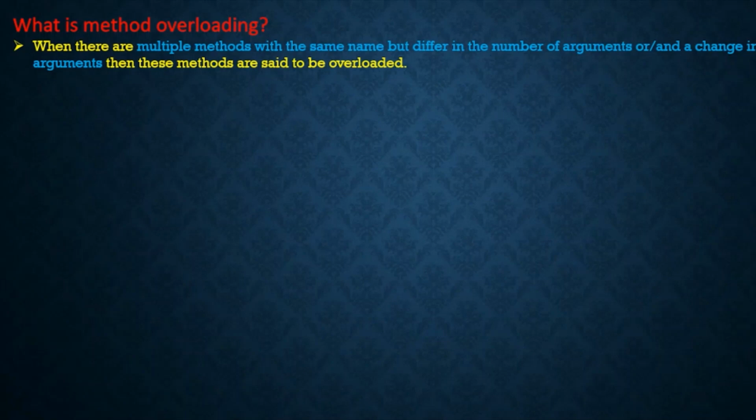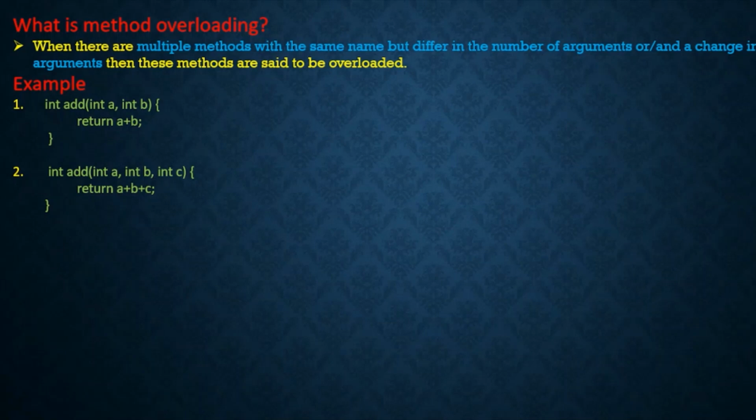I have given the example of the add method before, when I started the polymorphism concept. Those methods I can say are overloaded. Okay, and method overloading will happen in the same class only, not in the subclass. Remember, I have given this example. One add method is performing addition of two integers, and another add method is adding three numbers. In that case I can say these two add methods are overloaded. Okay.